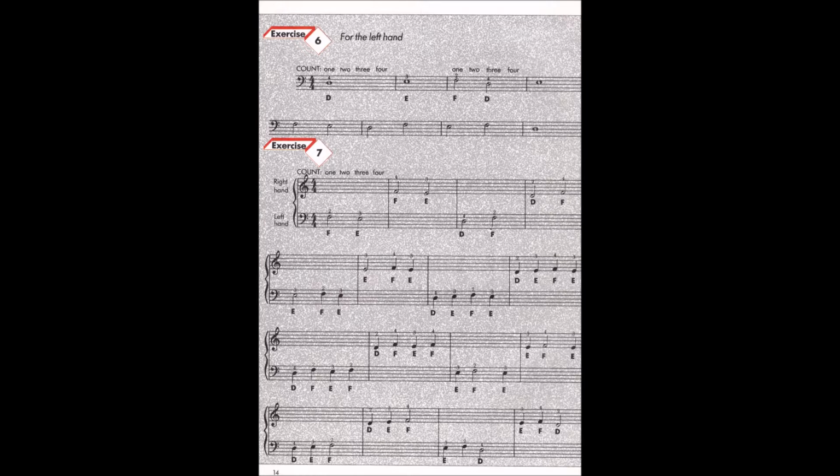Now let's move on to exercise 6 on page 14, which you can see is composed of semibreves, worth 4 beats, and minims, worth 2 beats. Listen to it played with the metronome.